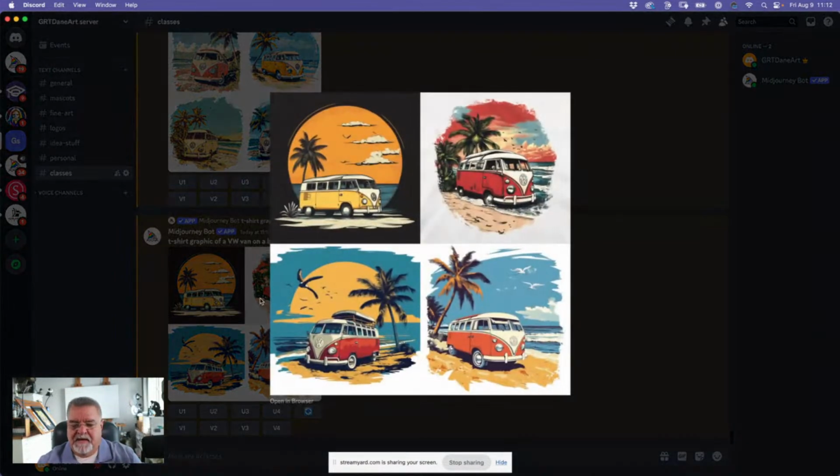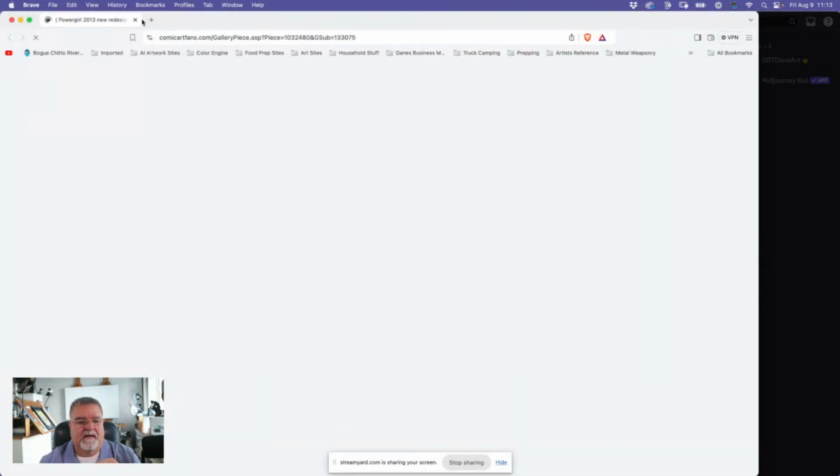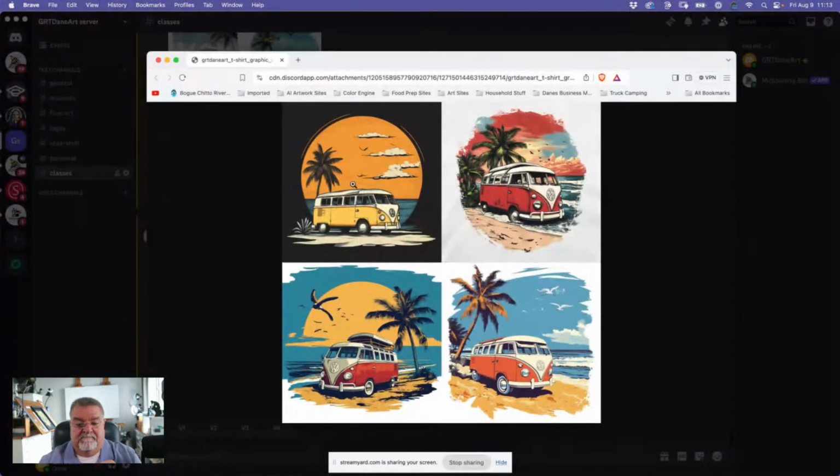So here's another one. You can see, again, the edges are broken up quite a bit, depending on the shirt color you go through, like for instance this one here. And in Midjourney, this top one, I can't make my cursor bigger. Sometimes if I move it, there you go. That would be number 1. That's number 1, this is number 2, this one is 3, and this one is 4.